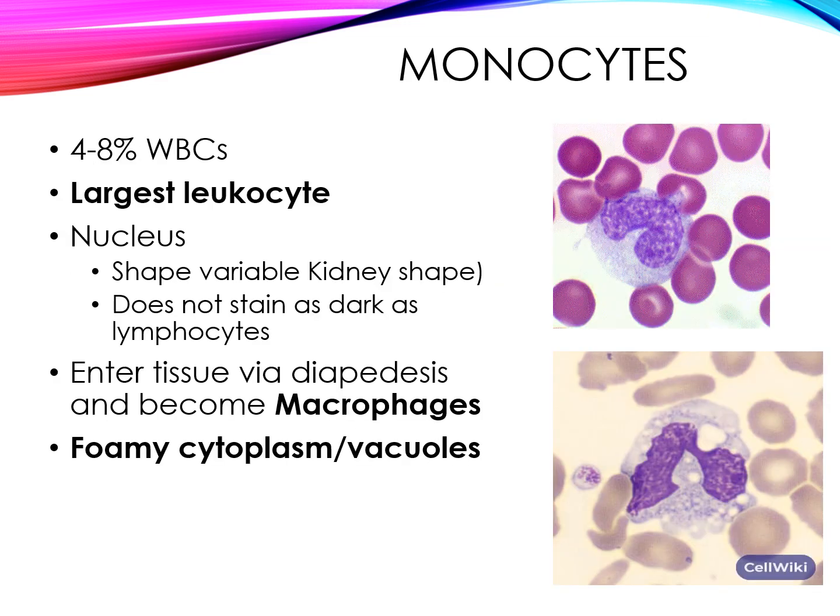And lastly, from the white blood cells, we have monocytes. Monocytes are the largest of the white blood cells. They take up anywhere from 4 to 8%. Again, this is going to be different from species to species, sometimes more like 10 to 15. They have the big nucleus that is usually kidney shaped but can vary in shape. And it does stain the basophilic dye, but usually not as dark as the lymphocytes, for example.